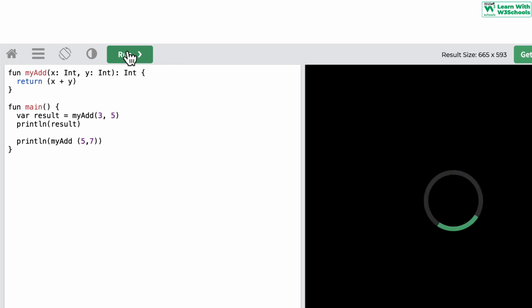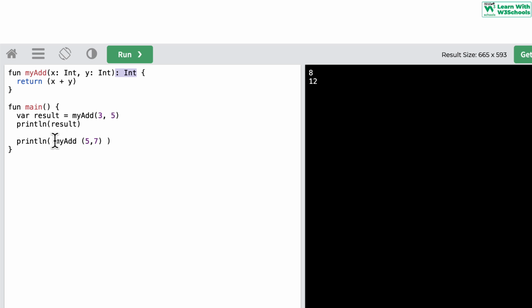Now if I execute the code, see what happens. We get 12. Why? Because obviously first 5, 8 is from the previous answer. This time we have called the my add function directly inside another function, and this is a perfectly legitimate value. Now you could say that, hey, it needs a result variable, right? But no, what's happening now is that we have called this my add function. So it needs two arguments, so the syntax is fine. It takes two arguments, adds them together, returns a value in the form of an integer, and that integer is directly passed to the println. So the answer is still being received by println.